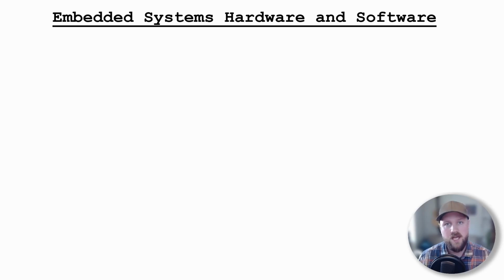And that's in contrast to, for example, our personal computers, where we can add additional hardware and peripherals, and we can install whatever software we would like, as long as the software is designed for the operating system we're running. So I'm going to split these embedded systems up by the type of software that's designed for them, and I'm going to break that up into three different types.